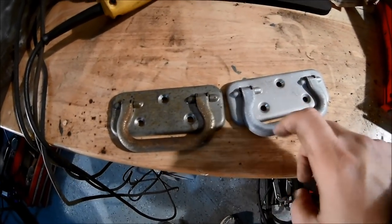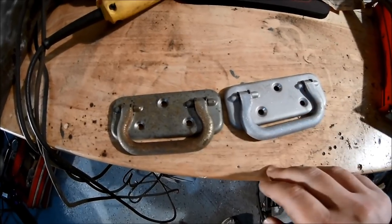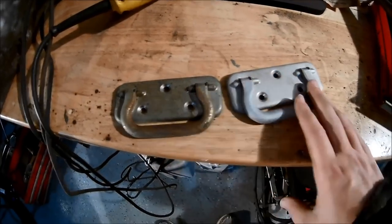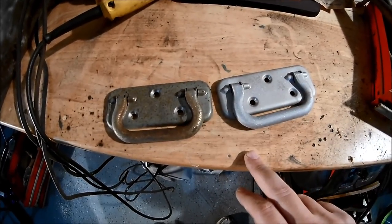This will take some paint. I'll throw some nice silver or just regular old paint that I have. Heck of a difference between the two. This will make a nice little touch, I think.